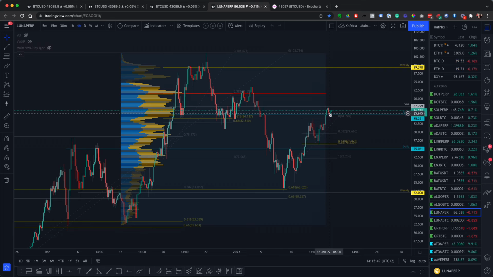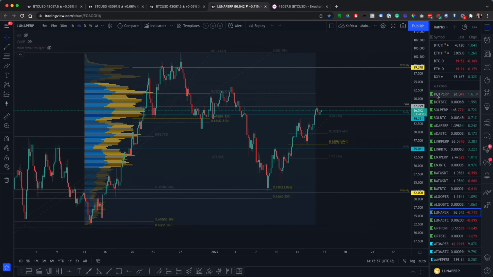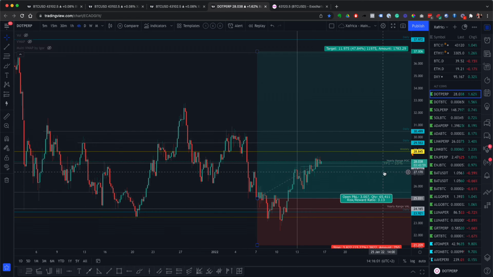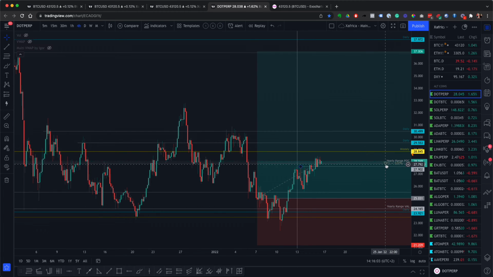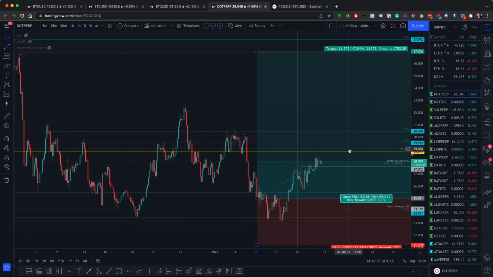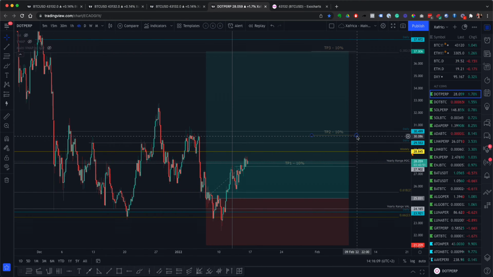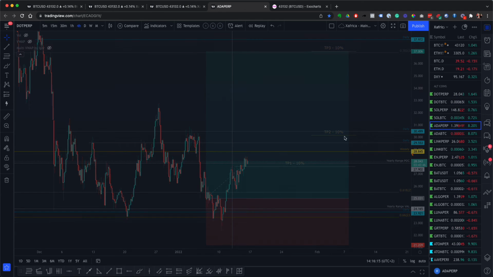So very excited that my Luna spot trade is in profit now. I bought there, so I'm just in the green there. Dot as well, really doing well, so I'm into the profits there. And remember, I took profit there. We're just above there now, but doing really well. Hoping to push up to my take profit too, maybe today, later, or tomorrow. Solana, another big mover was Cardano.